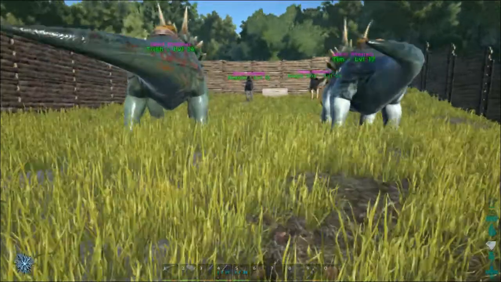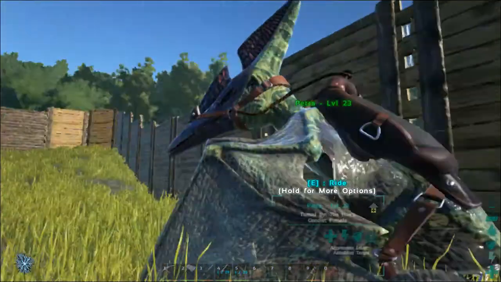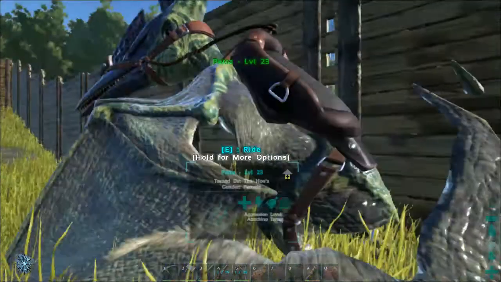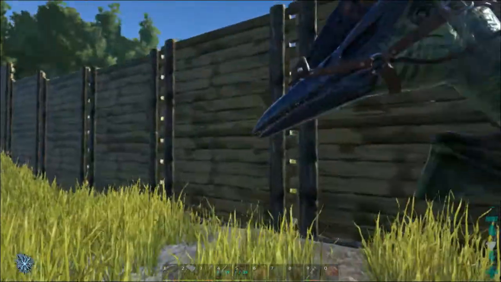I think it's in here. The bird, where are you, bird? Birdie. Oh, there he is. There you are, Petra the bird. He's a pteranodon, and level 23. He was like level 15 or 19, I can't remember, something like that. But his taming made him go up some levels, which is quite good.